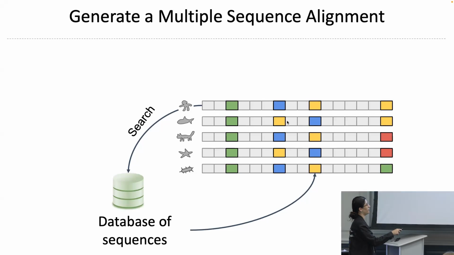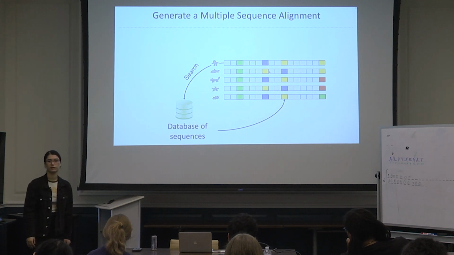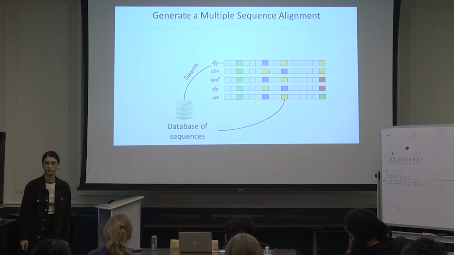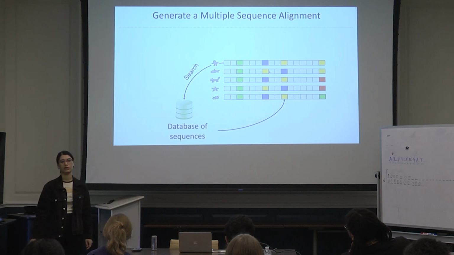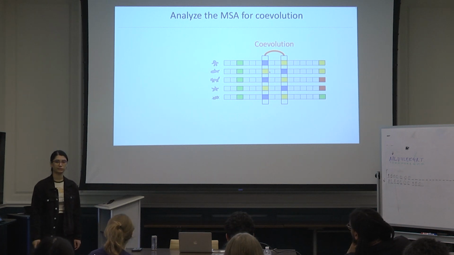So maybe it's still conserved, but there's a little bit of flexibility. Is there a similarity between how this crisscross happens in the alignment? Yeah. Okay, so maybe this versus the reverse of it is informative in terms of some structural relationship. Maybe evolutionarily speaking, we can relate the blue then yellow to the yellow then blue. So what do you think their structures would look like? This is going to be called coevolution signal.